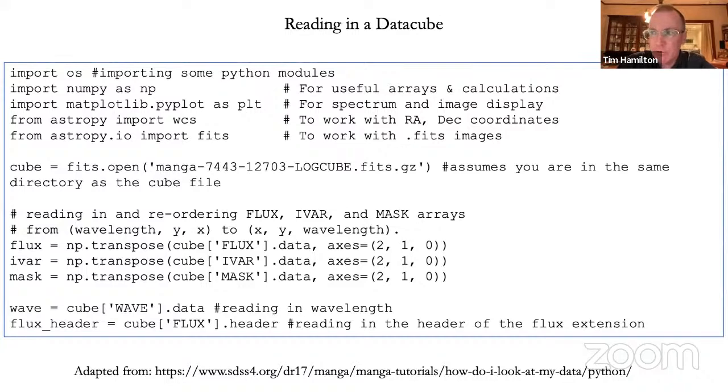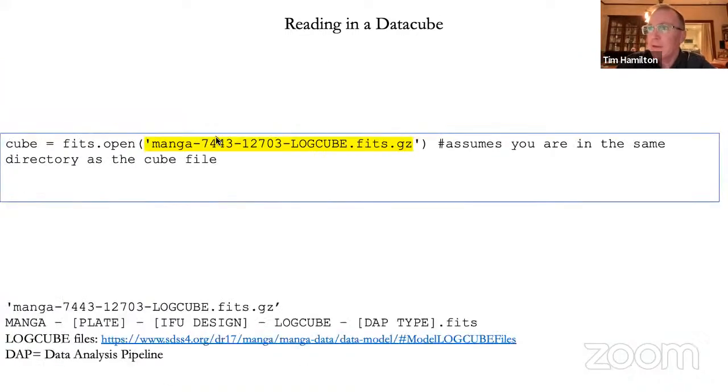Okay, I'm going to go through these a line at a time. The first thing here, we're going to use the FITS. This is a bit of syntax. If we have imported the FITS package from AstroPy, then in order to call a function within that package, we have to start off with the name of the package, FITS, and we put a dot and then the name of the function there. So this is the kind of syntax that we're going to be using.